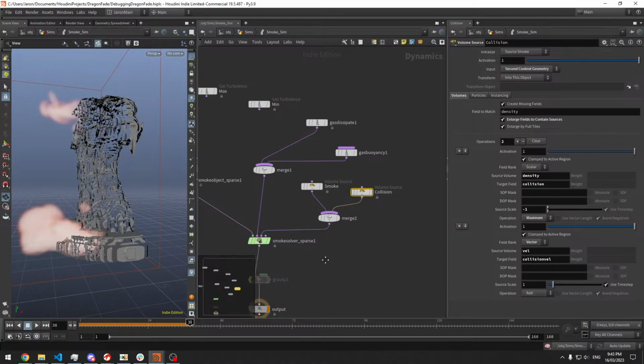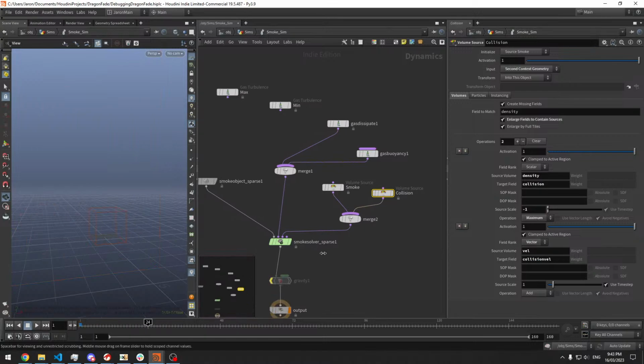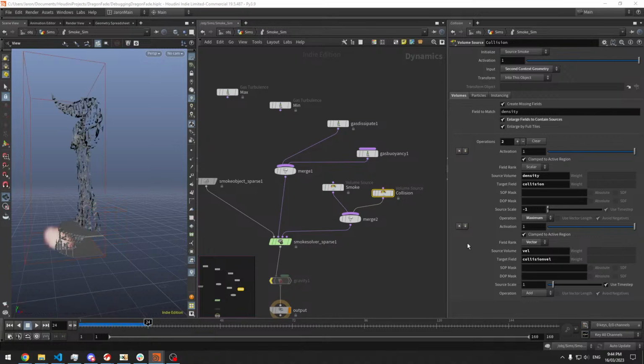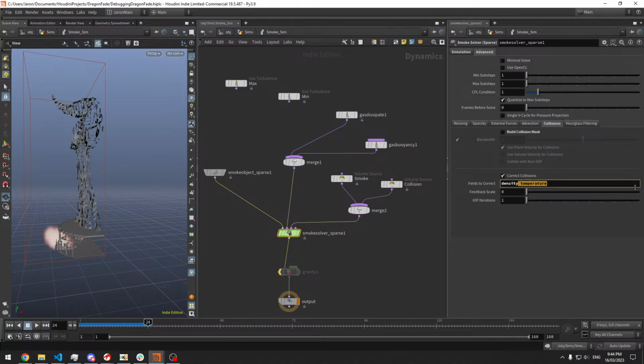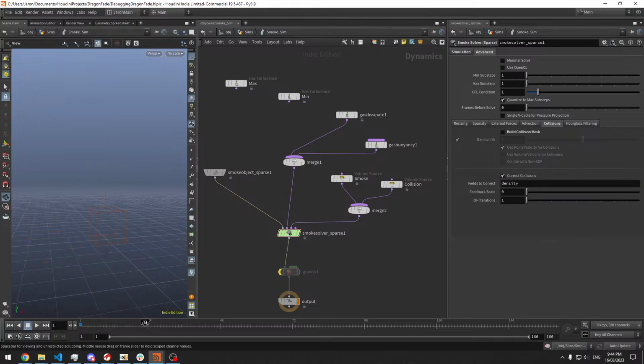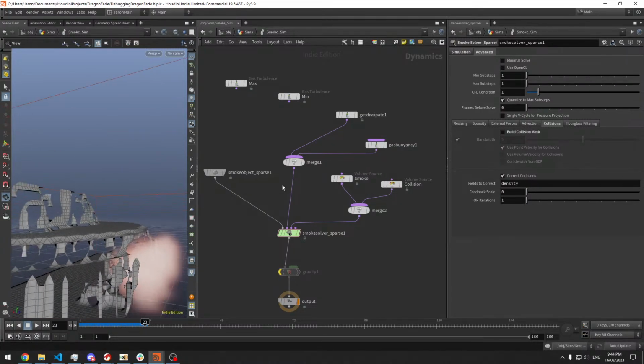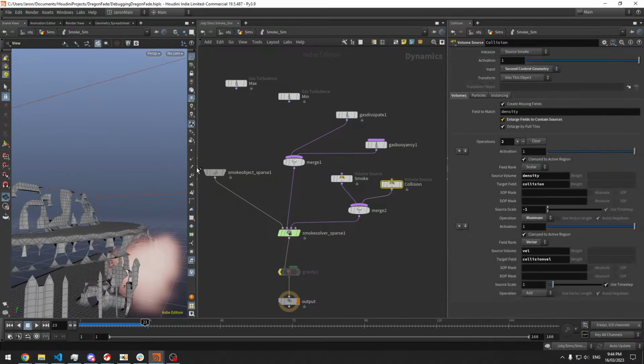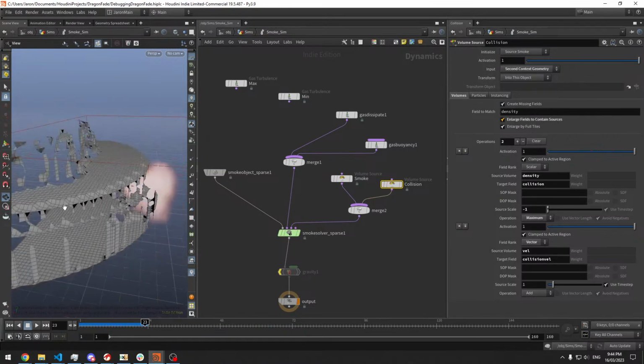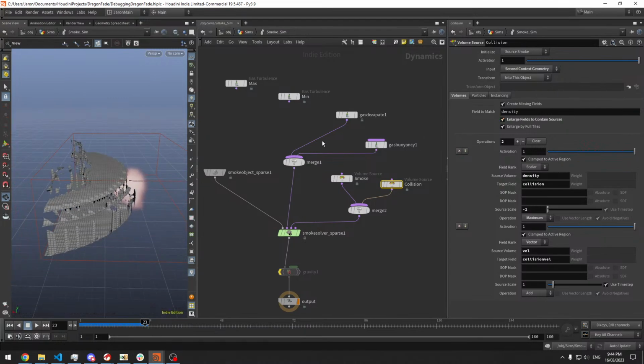At least vector first. Still wrong. Just use the temperature instead. Interesting. Interesting why it's not working properly.